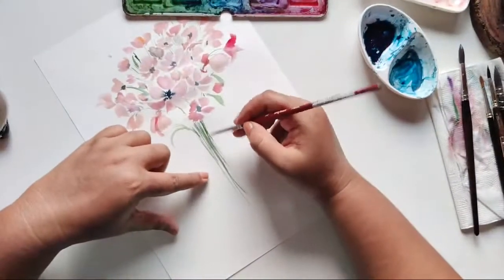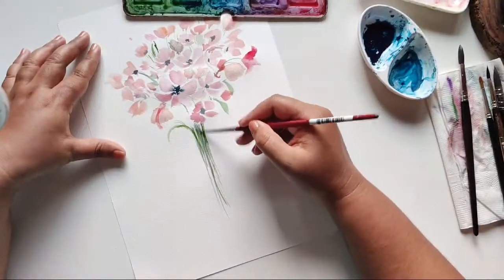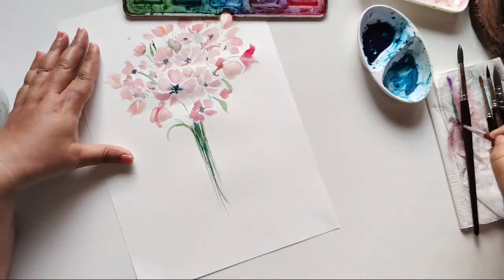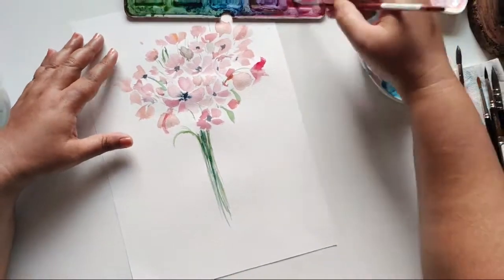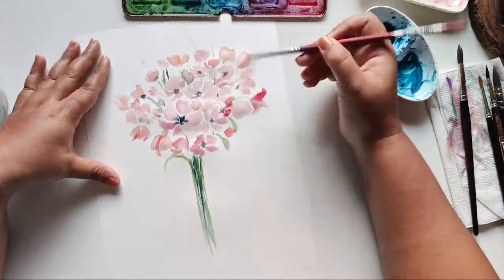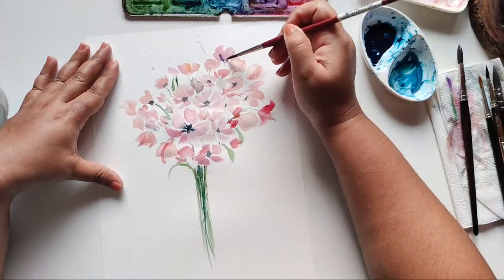And in the bottom section, I'm adding some darker tones and some lighter tones to create multiple layers of tones, and some blues too, to give you a nice shading so that there are different tones of colors. Adding some more on the top. Like I said, I'll mix some purple there.